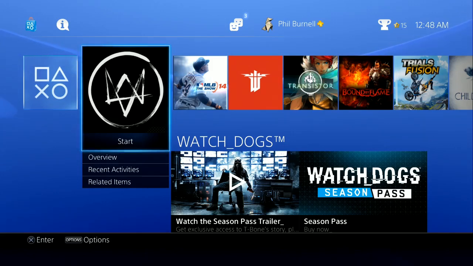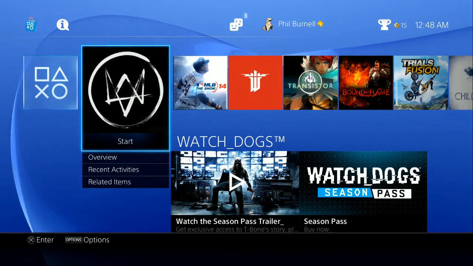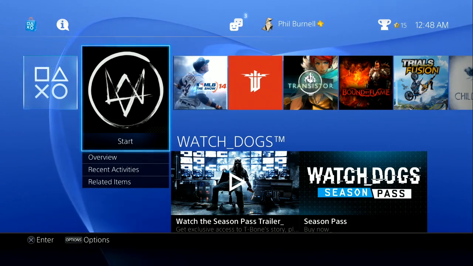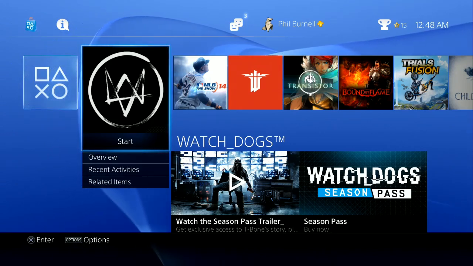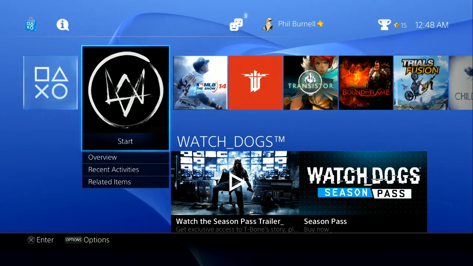So it's open world, similar to Grand Theft Auto, but you can use technology to hack anything and find multiple ways and things to do missions. It just seemed like a really interesting premise. Now, of course, we've been through the ringer with this game. It was supposed to come out sometime in 2013. Then it finally got a release date for the new console releases in late November. And then next thing you know, it got delayed another 6 months. So finally, here we are in May, and we are ready for Watch Dogs. I'm very excited. I hope that you are as well.